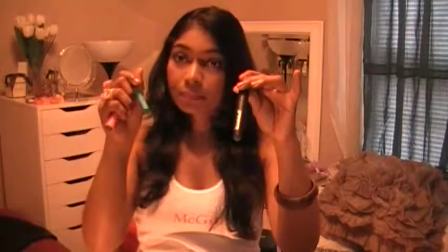The last item I got is by Bombshell — it's a full size mascara. So I got a full size mascara, a full size NYX Butter Gloss, a full size eyeliner — that's pretty amazing. Before I open this, I heard really bad things about it — that the smell is horrible. Let me just smell it and see what it smells like. It's the worst smell ever. I won't put this on my eyes.